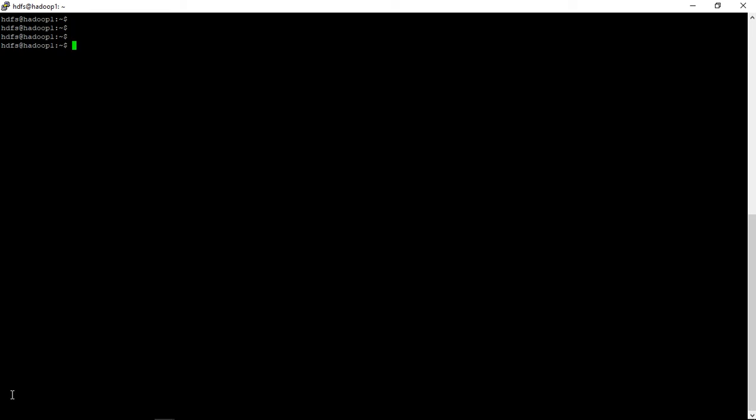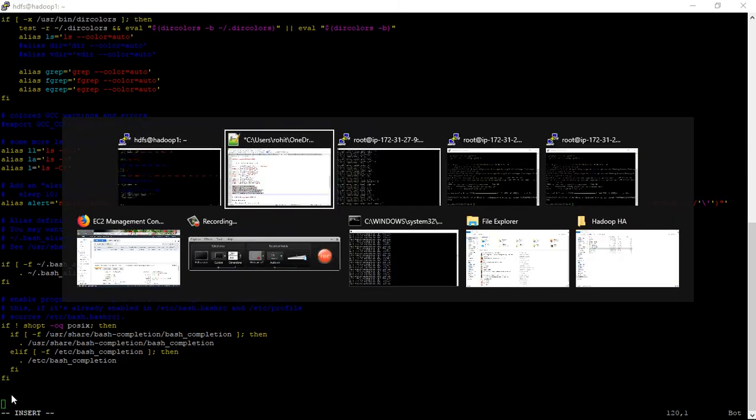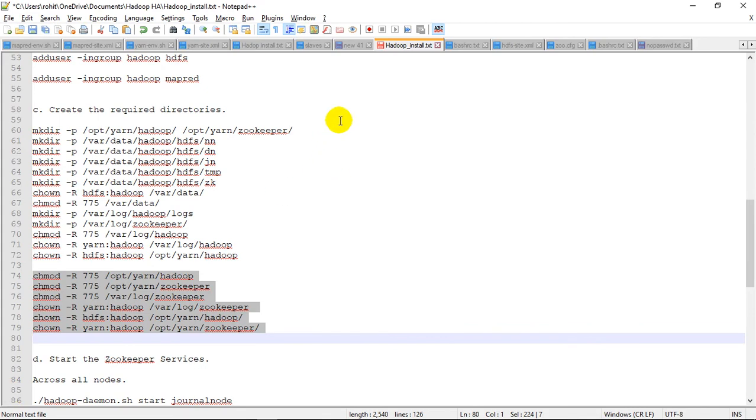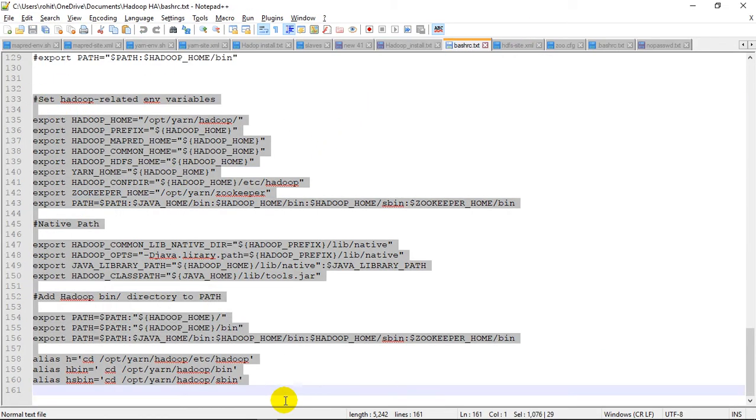Let's make a few entries of the Hadoop home directory and the Zookeeper. I have already saved the file to save a lot of time.